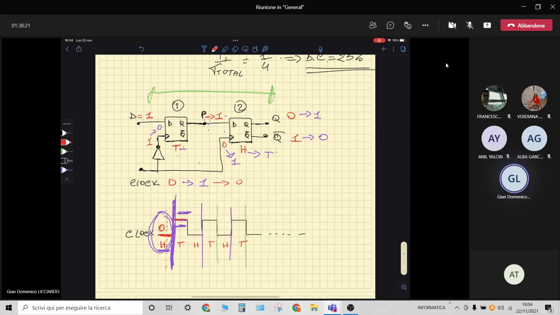So we are, for example, here. And now what happens is that the second flip-flop comes back into a hold state, and the first flip-flop comes back into a transparent state.